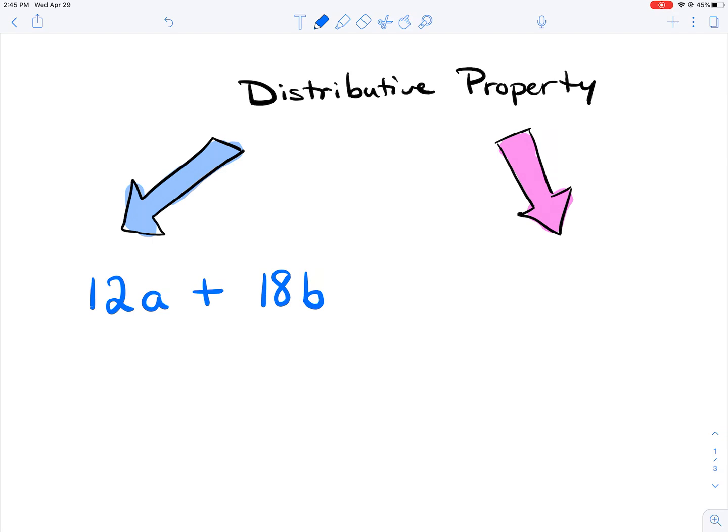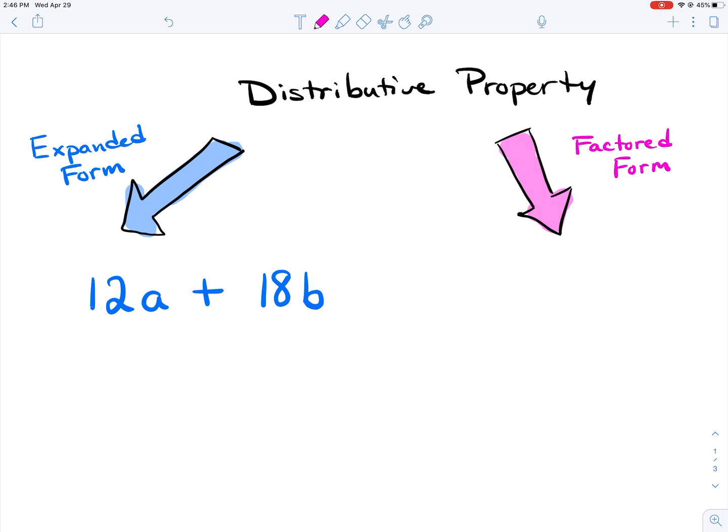So we're going to talk about two different ways to write the distributive property. The first form we're going to talk about is on the left, and that is the expanded form, and that's what you are going to be working with today. What we are trying to do is take the expanded form of an expression and turn it into the factored form. If you notice that in factored form you see the word factor, that is a great clue as to what you're doing. You're trying to find the factors of the expression to solve it.